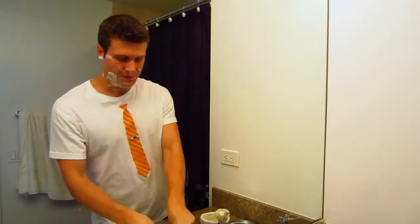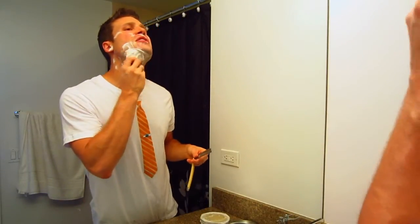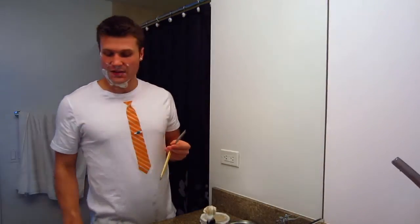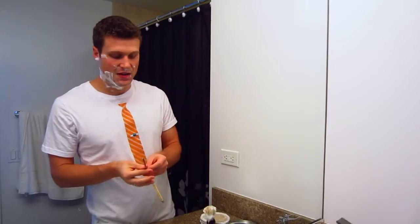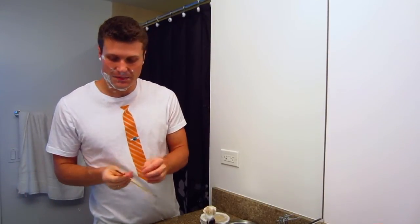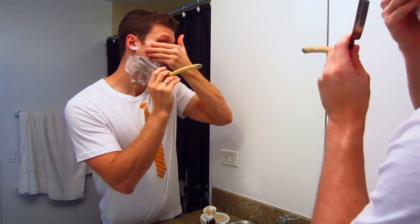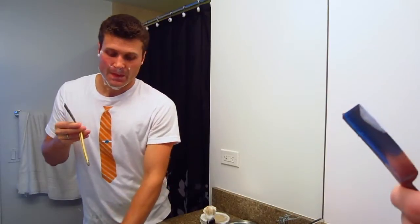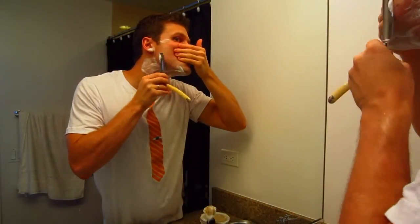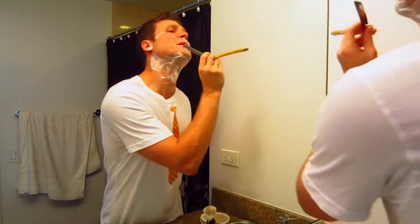Okay. Almost done with this cleanup pass. I know it takes a little while still. Left hand side underneath my chin and the neckline area. Just drying off my hand over here. Clearing that off so I can grab it a little bit better. So I finally found how to get these areas. I just come in like this with the tip of the blade.